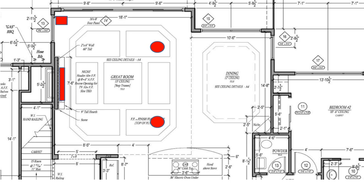Let's start with the basic layout of where the devices will go. So upstairs in the great room, I'd like to propose just a simple high-quality stereo system. So a good quality set of in-ceiling speakers above the listening area, a subwoofer placed in the room somewhere. In this drawing you'll see the subwoofer on the front right corner, and of course the flat panel TV over the fireplace with a very simple one button on, one button off universal remote control.